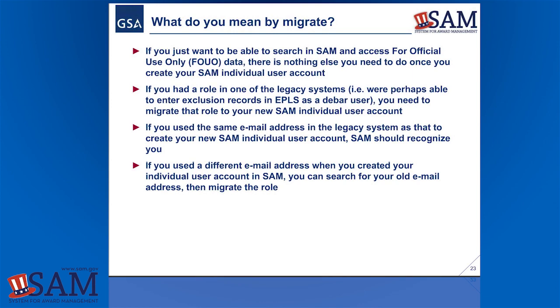If you used the same email address when you created the individual user account, then it's easy peasy. It'll know what you need and it will associate the right permissions. If you had a different email address or you didn't have access to the old one, you can search for your old email address and say, yeah, that's what I'm looking for, and then migrate it. So let me show you what I mean.